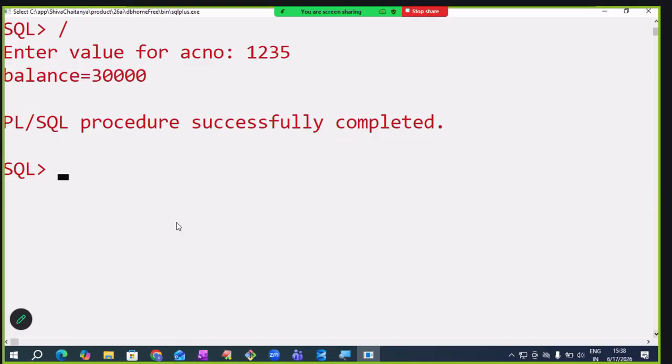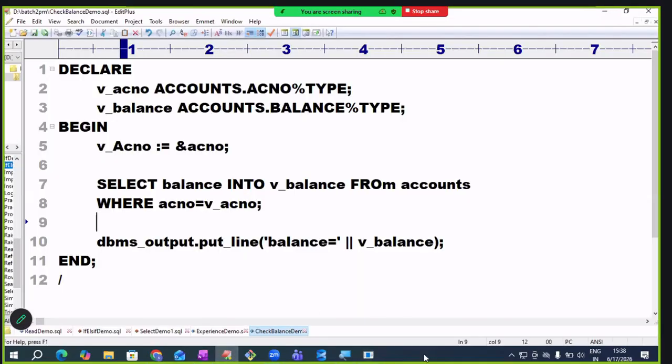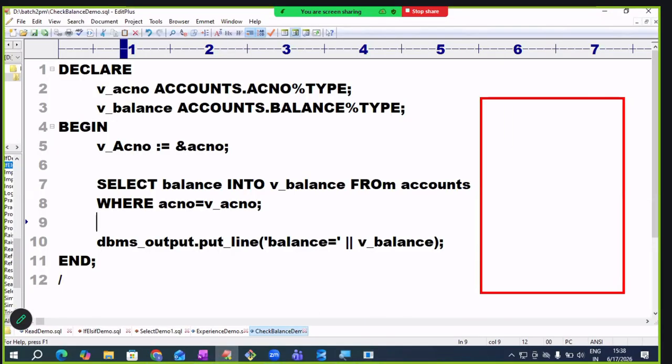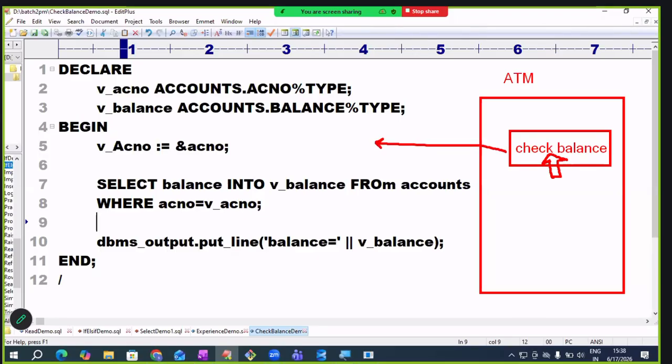So in the ATM machine, when you are checking the balance, you are just clicking on the check balance button. Internally, one function will be called: function check balance.